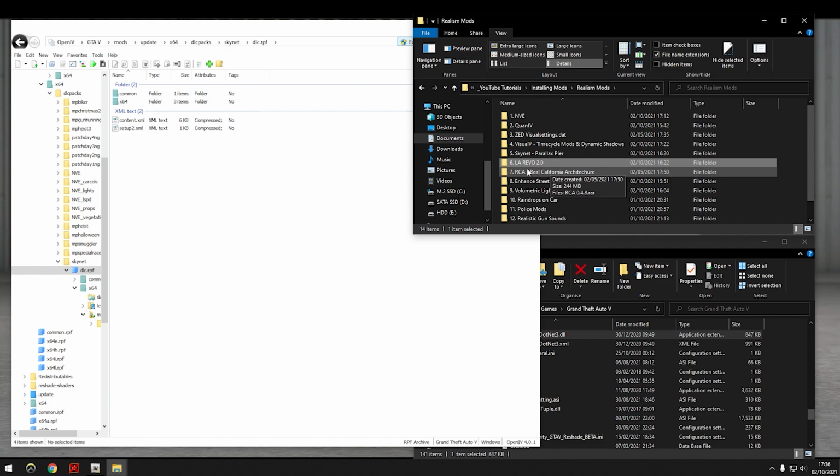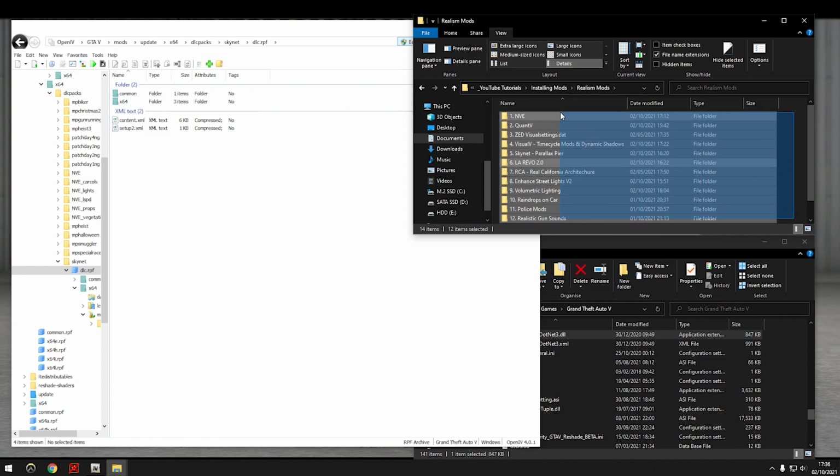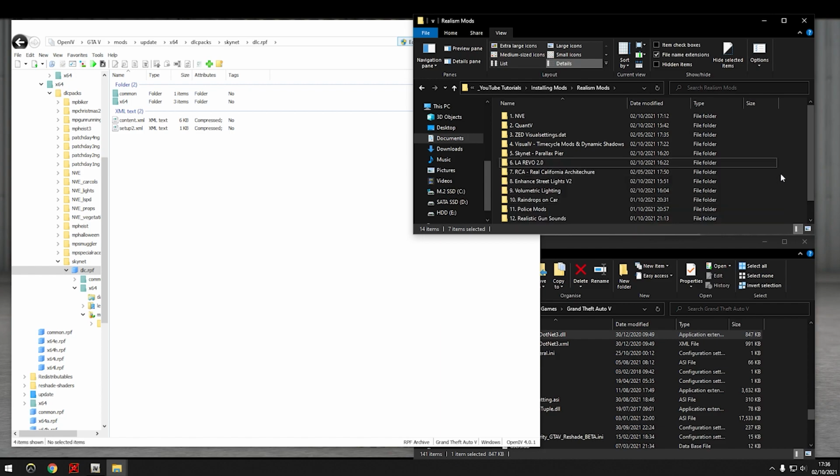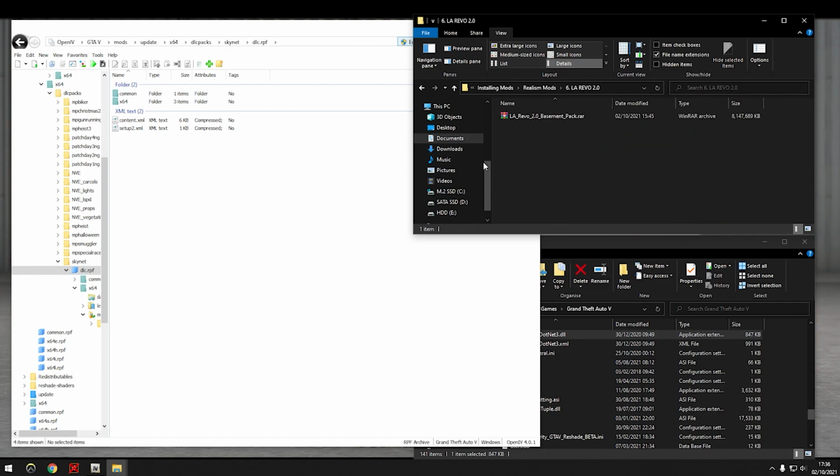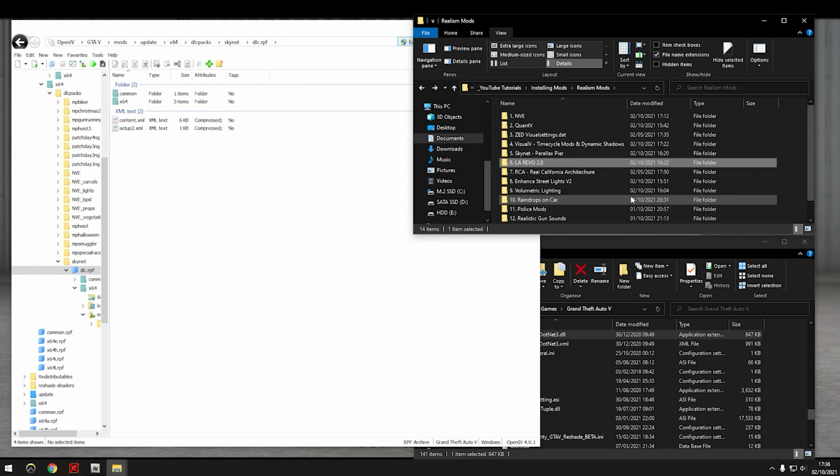We'll now be installing REVO 2.0. A disclaimer: as I've already mentioned, we will not be installing REVO 2.0 completely. This is because if you consider every other modification that I'm explaining to install in this video, REVO 2.0 itself is a really heavy modification and can cause crashes, texture loss. I've also made changes to my own game, multiple changes to the game config, pack file limit, heap adjuster.